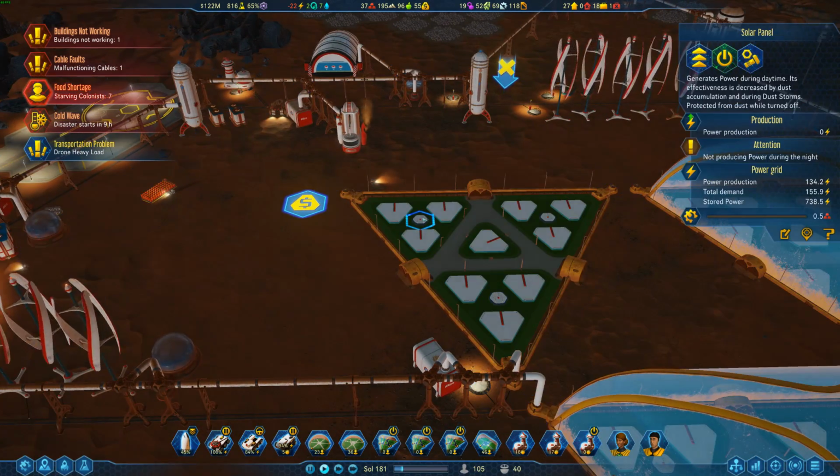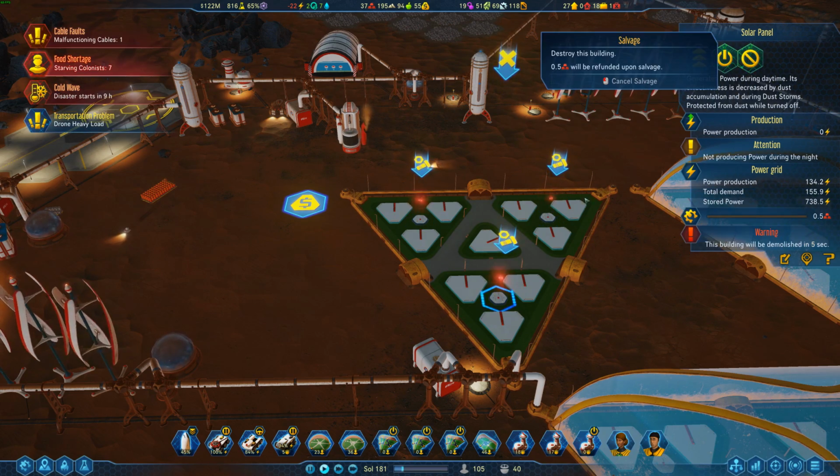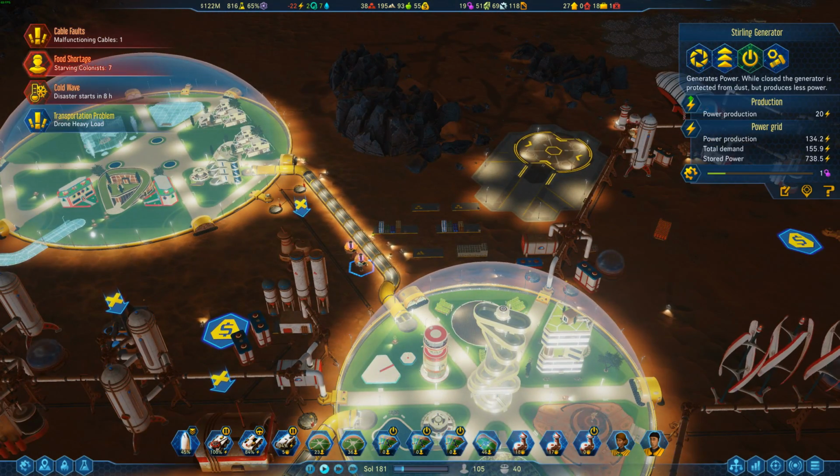So let's remove a couple of these little solar panels. I'm just going to remove 3 of them from this place here, and we'll try to get 3 more of these Stirling generators in there.